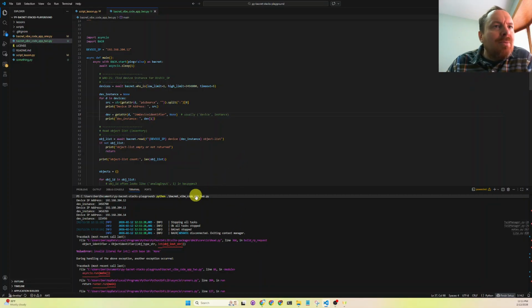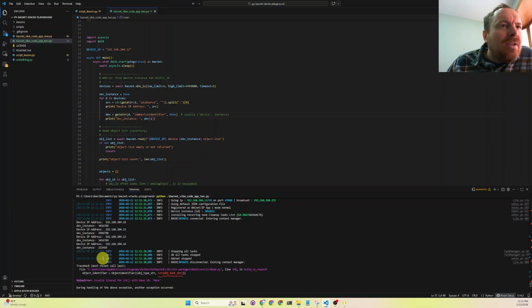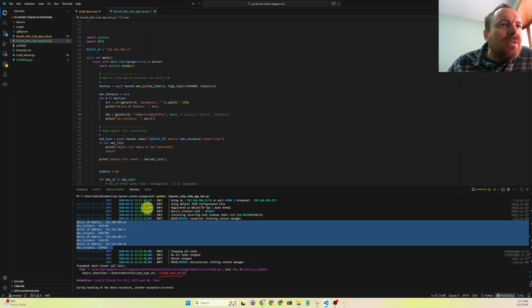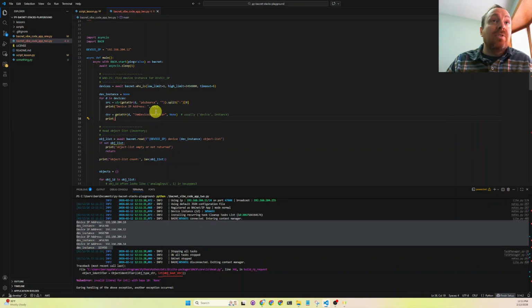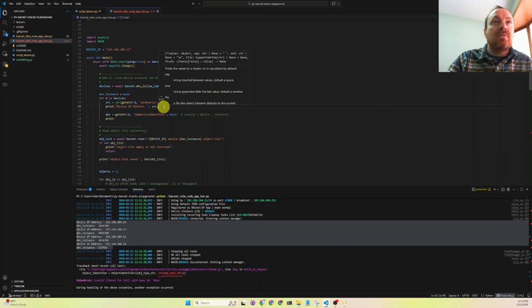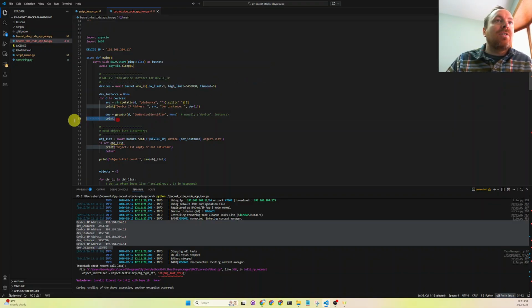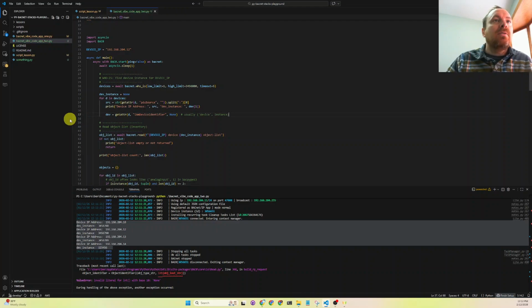Alright, so I got a couple more errors here, so at least we're getting this working. So this is all of our devices popping up. So we could even put this in one string. We were working with f strings before. So I'm just going to put this all in one string. And we just have to put this above here.